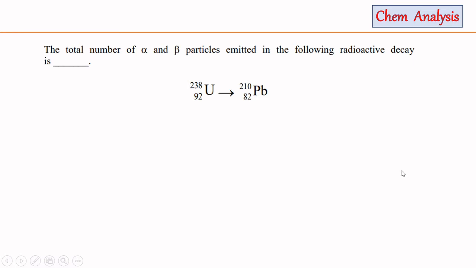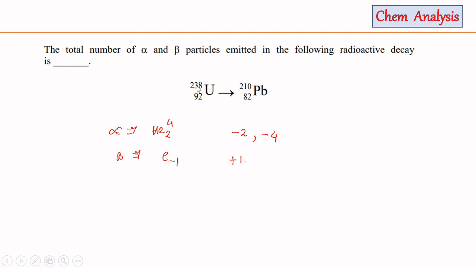This is a question from nuclear chemistry, and here we have to tell about the total number of alpha and beta particles emitted during this radioactive decay. To solve this question, first of all we have to know the effect of alpha elimination and beta elimination on the atomic number and the mass number. If a nucleus emits an alpha particle, that is mainly a helium nucleus, there is a decrease in atomic number by 2 units and decrease in the mass number by 4 units. And if a nucleus emits a beta particle, that is an electron, the atomic number will increase by 1 unit only.